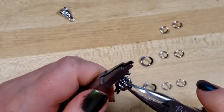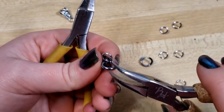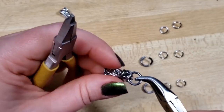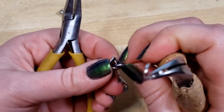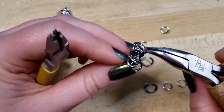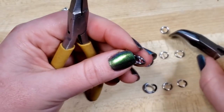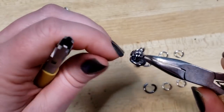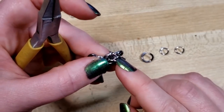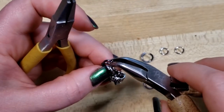We're going to close that, and if you didn't get it, don't worry — we're going to do it at least twice more and you can rewind. You can see how that kind of sets. Now I'm going to take a small open ring and add one to either side of the large ring we've added, right through where we've already woven. Close it, then hook through here and close. That gives it a little tapered effect — it's not just a lonely ring standing out on the edge of the design.